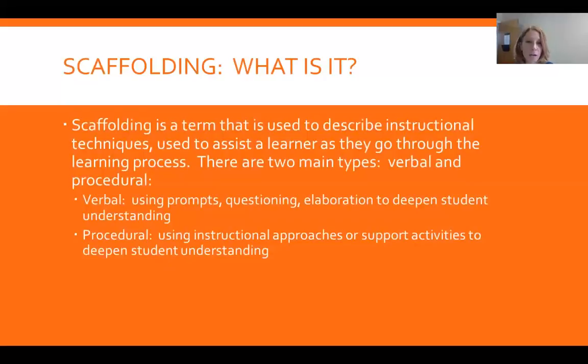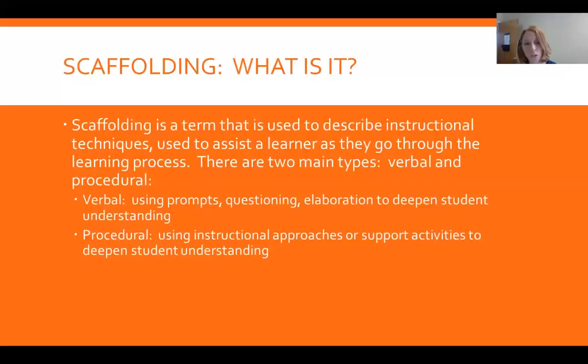For example, if a teacher asks a student a question and he or she is not getting quite to the answer that the teacher is looking for, the teacher will probably provide a little bit of elaboration or some more prompts to get the student to think more deeply about the answer. That would be an example of verbal scaffolding. Another example might be when a teacher is presenting a word that may be unfamiliar to the students. Instead of just continuing on with the conversation, she or he might provide a quick definition of the unknown term. This again is an example of verbal scaffolding.